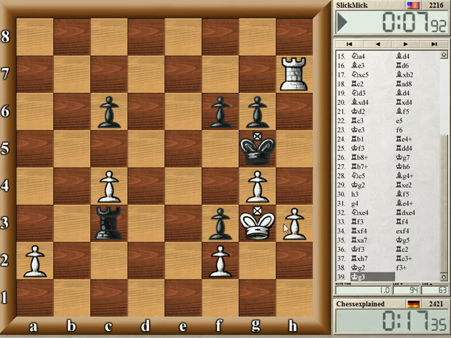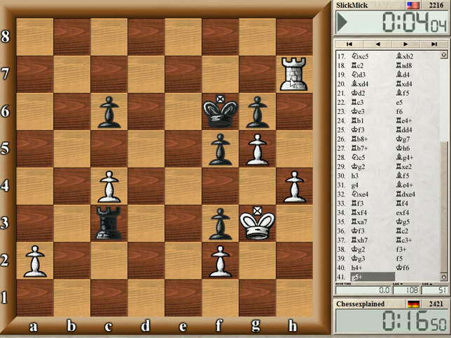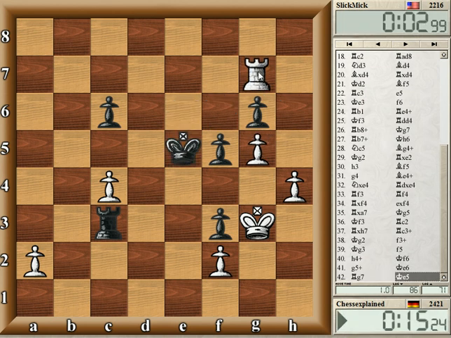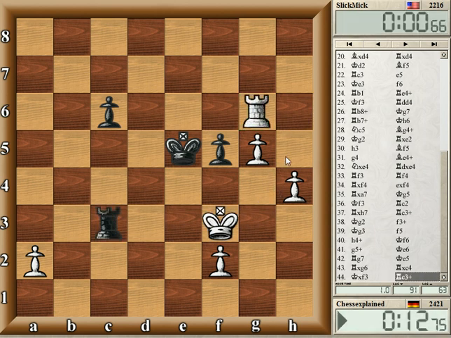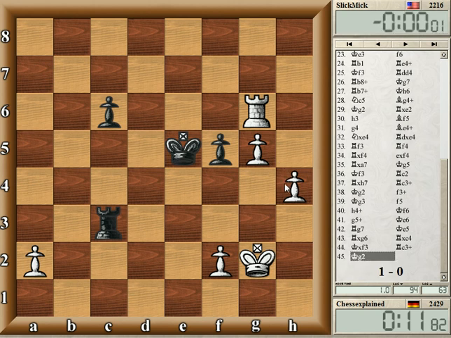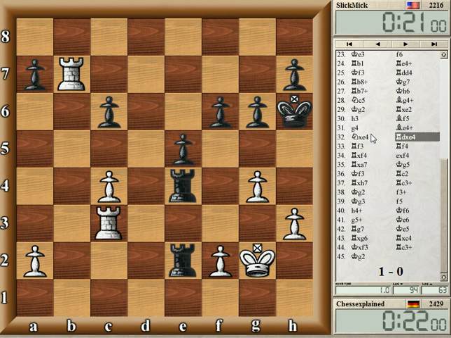Check. Check. H4 mate. Check. Check. Check. Black forfeits on time. Well, he completely lost the thread there. All in all, rather bad game, I think. Yeah, not sure. After this one, maybe I'm okay again with some counterplay.